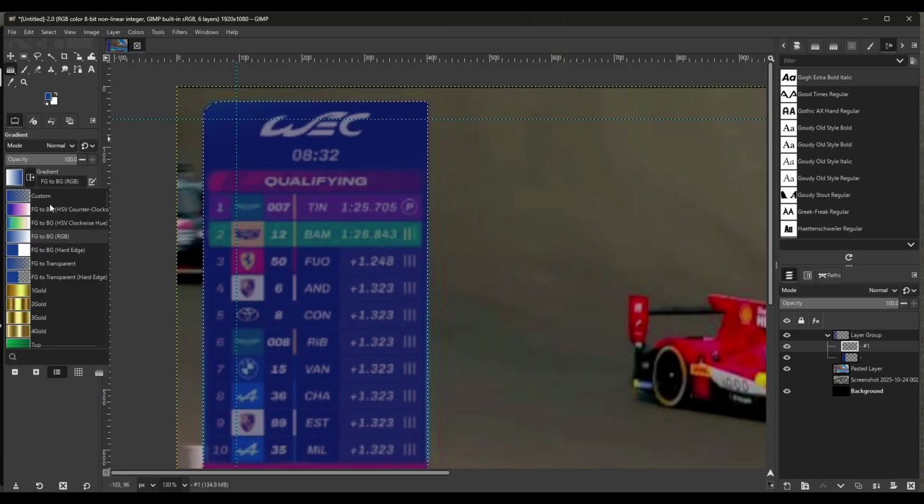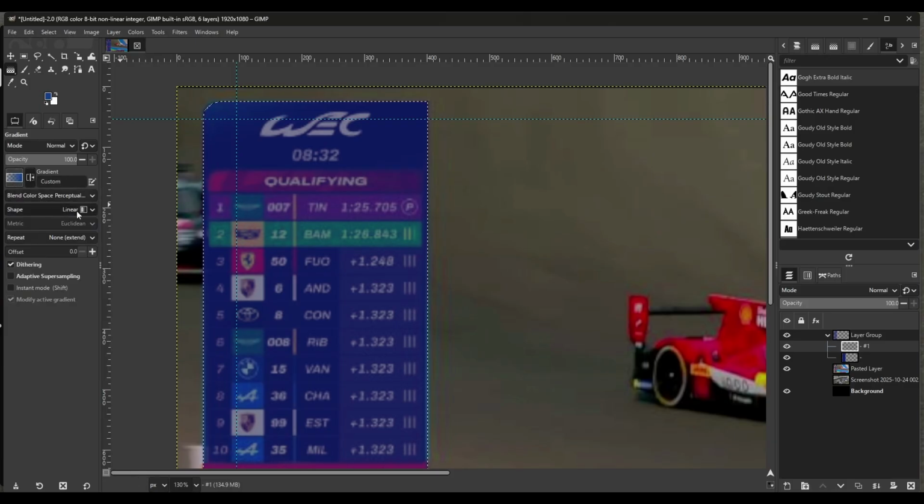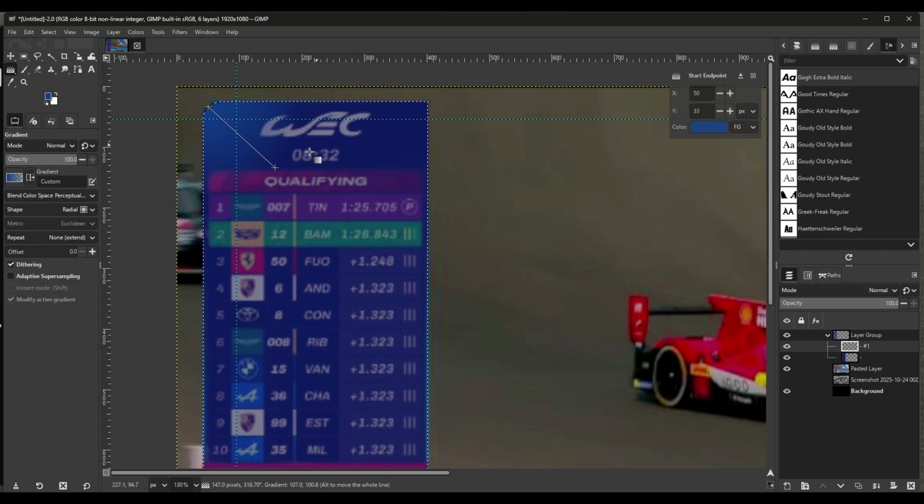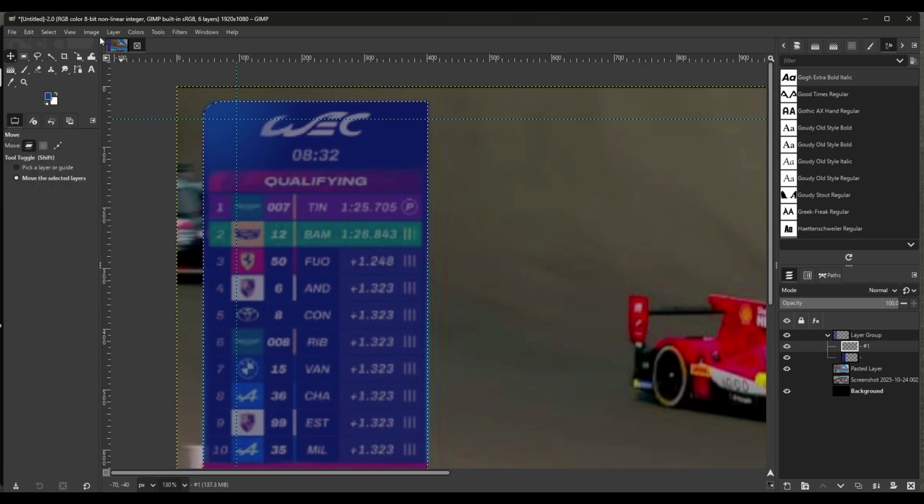And this one, I'm gonna just do custom, that way it doesn't have any other color to it. And it kind of looks like a circular gradient there, so I'm just gonna do radial here. And it doesn't look like it came out the way I wanted, but kind of get it where you want it. It all comes down to the way you want to stylize your ticker. It all comes down to creativity. That's pretty close, so I'm gonna leave it like that.